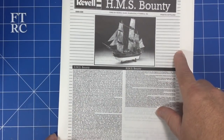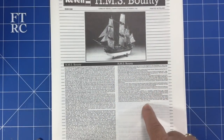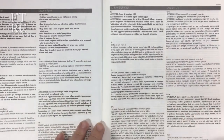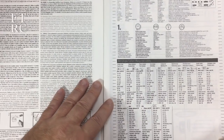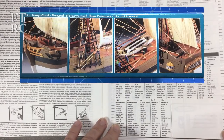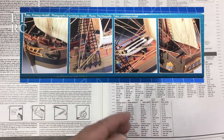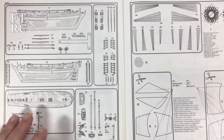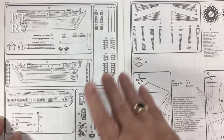The instructions for this kit are pretty old — it's been around since 1956. There's a lot of German and not a lot of English, but there's a brief history you can read about regarding the mutiny. There's a whole section about cautions that goes on for pages. The colour guide — I don't agree with a lot of that. The photos on the side of the box show the supposed Royal Navy colours, but this ship would have been privately painted anyway, so there's a whole boat of contention. I went with the colour scheme off the box art, which is very similar to the replica made in New Zealand used in our bicentenary — that's the Bounty I like the look of.